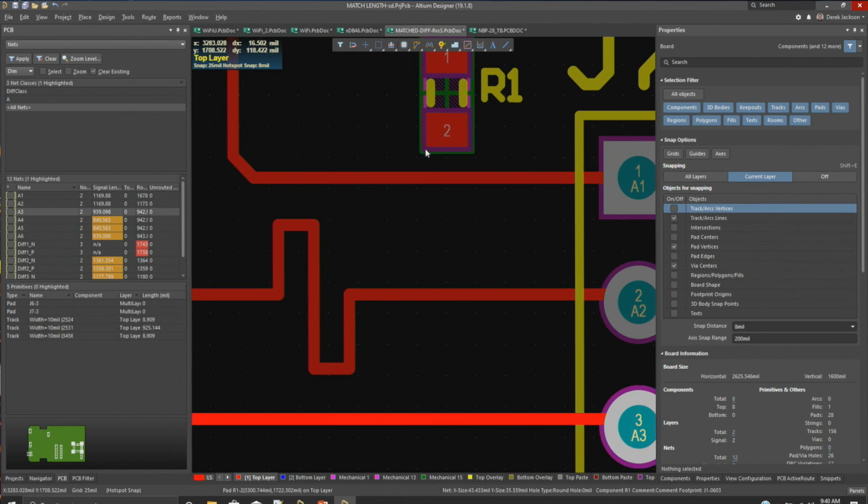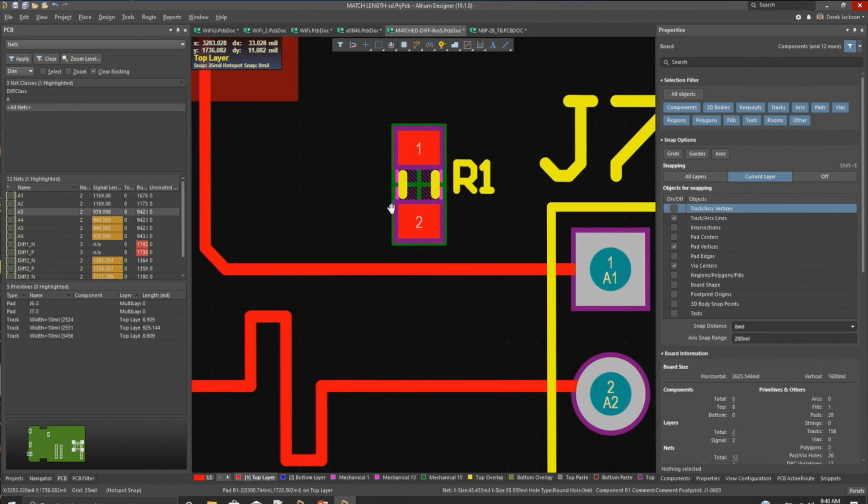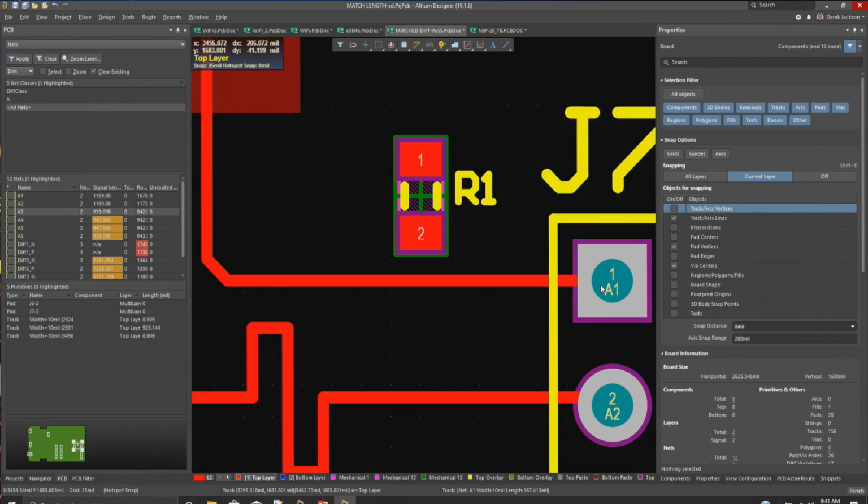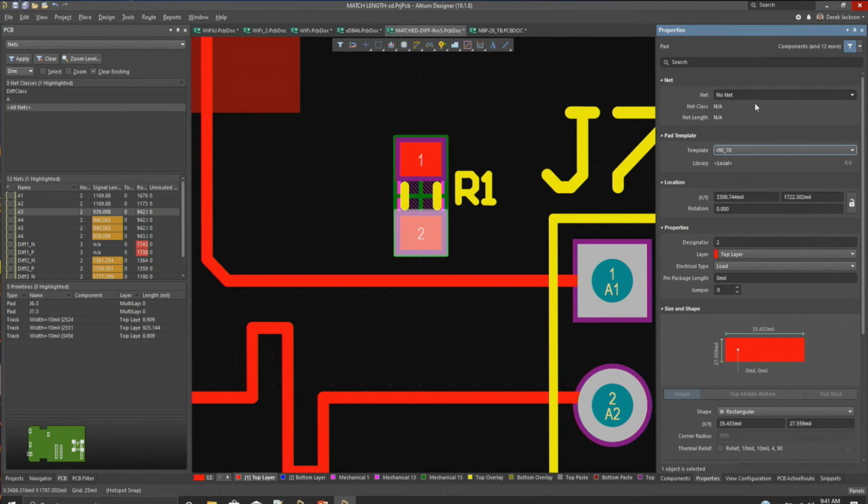But now see, I've got this little resistor over here, and I don't have a net on it. So if I assign this to A1, it's not even connected. Now you can see over there that the signal length turned to NA, and A2 turned yellow because it's no longer in tune, because instead of using the signal length, it's using the routed length.